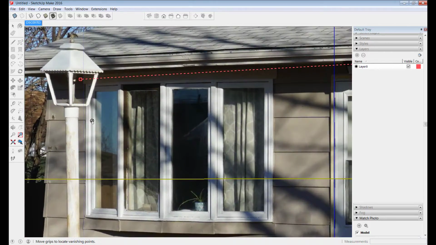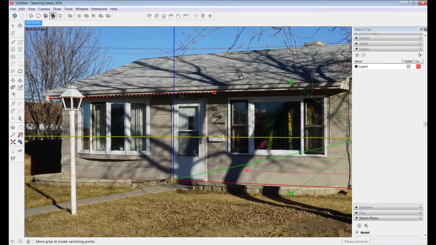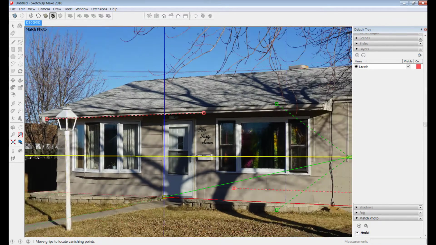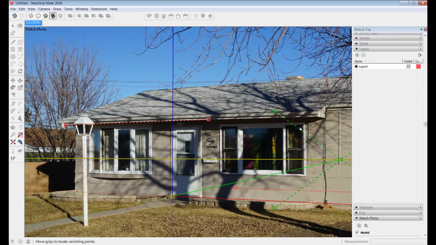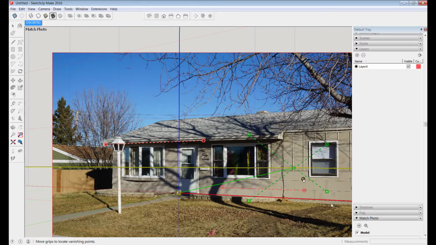So I've taken the siding there by the bottom, and I'm going to take the bottom of this fascia, which I would assume is somewhat level even on an older house like this. So we've got the red axes all set up nice. I'm going to grab the green ones, and like I said, there's very little to go by in the front-back direction on this house photograph.